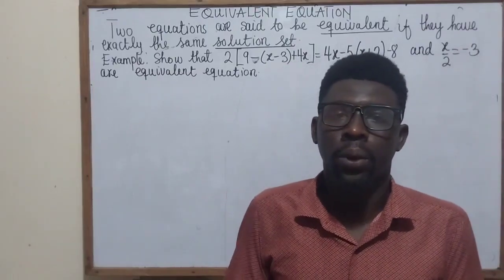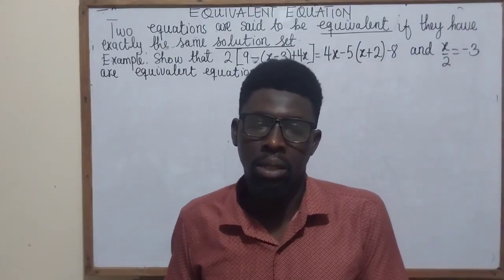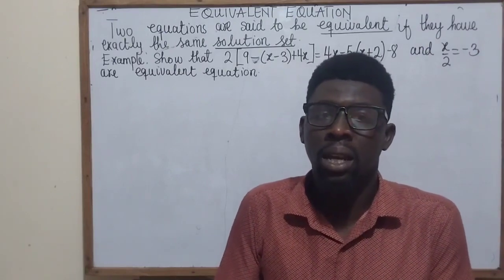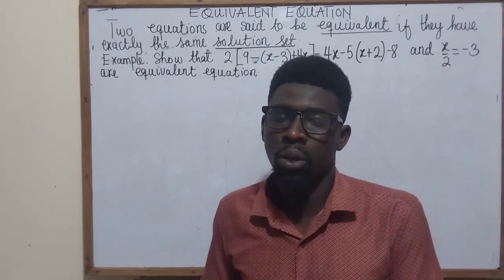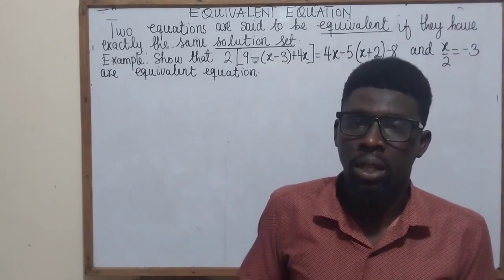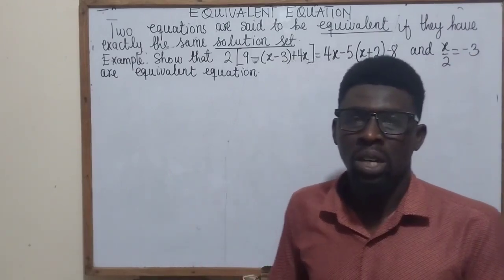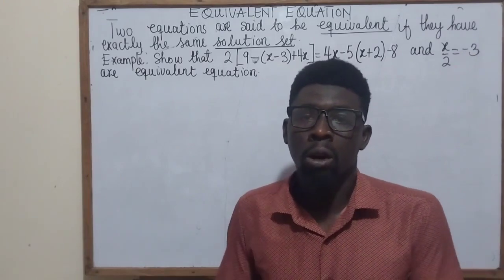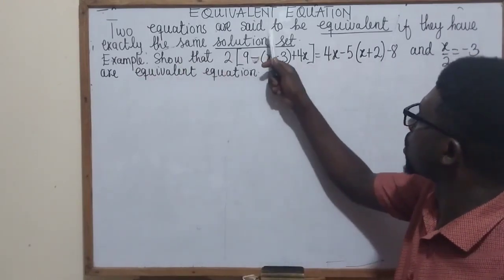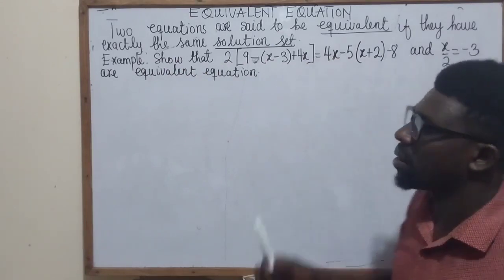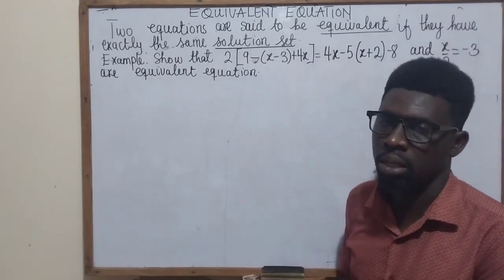In our lesson today, we are looking at equivalent equations. For some time now, we discussed linear equations and some transformation rules of equalities that help us solve linear equations. Now, when we talk about equivalent equations, obviously we are comparing equations. So, two equations are said to be equivalent if they have exactly the same solution sets.